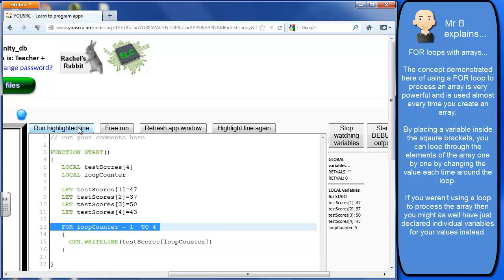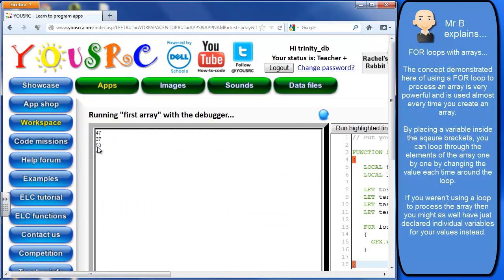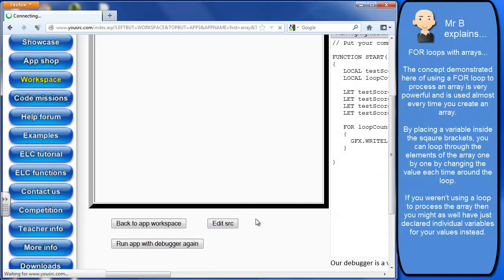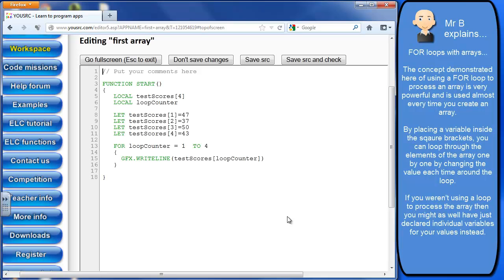When loop counter is equal to 5, it says it's between 1 and 4, so it comes out of there, and then we finish the function. That's how that's worked. So that's the second part of the video on what is an array. Hopefully that's shown you what the code looks like for the example that was done physically with the pillbox. Okay, and we can see how easily we can loop through an array, using a for loop and a simple loop counter to actually process the values in the array.